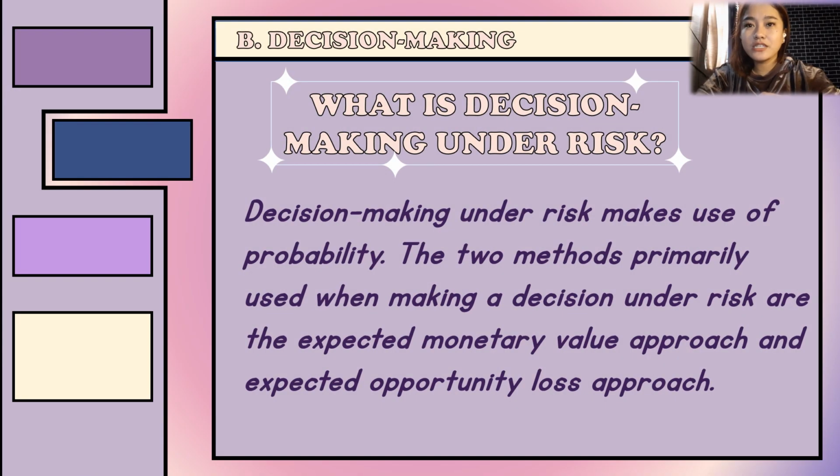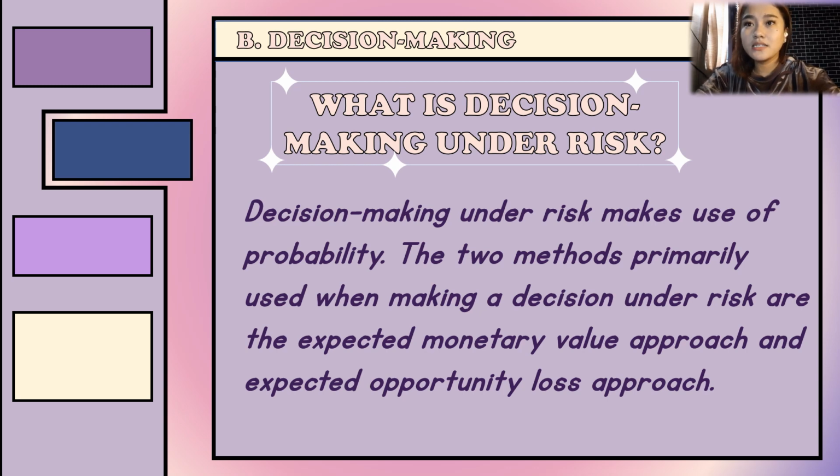So, the last type of decision environment that surrounds a decision maker is decision making under risk. Let me explain this first. Decision making under risk means making choices when you know possible outcomes and how likely they are. You figure out the chances of different outcomes happening and their values, like profits. Then you pick the choice with the best average result. It's like making smart decisions in a game where you don't know all the rules, but you have some hints about what might happen.